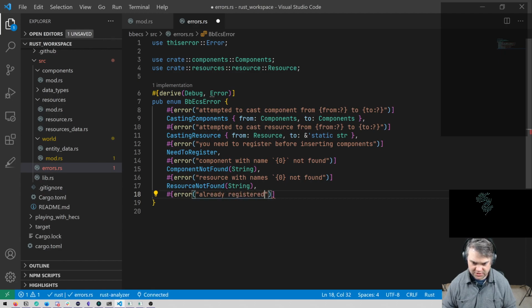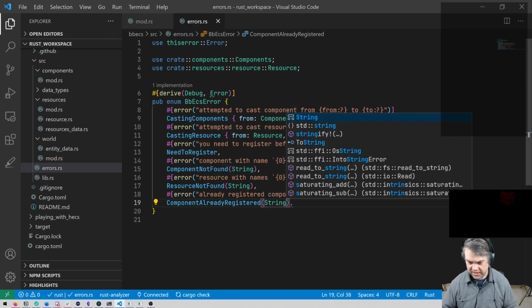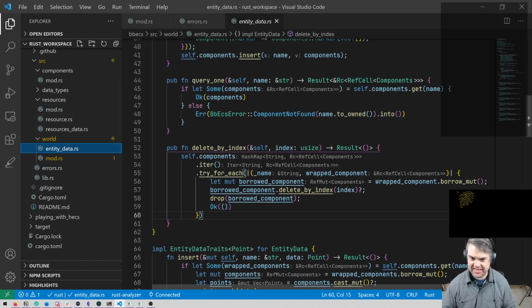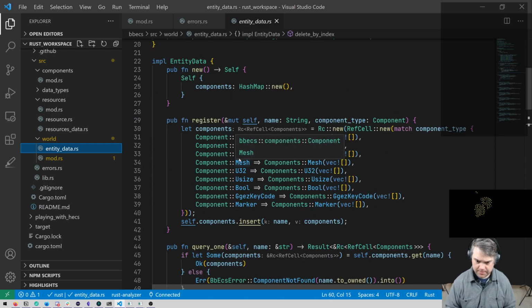Already registered component with name. Okay, so then what I want to do is, because I think what happens here is we do register on entity data. Is that right? Yeah, so here's register.